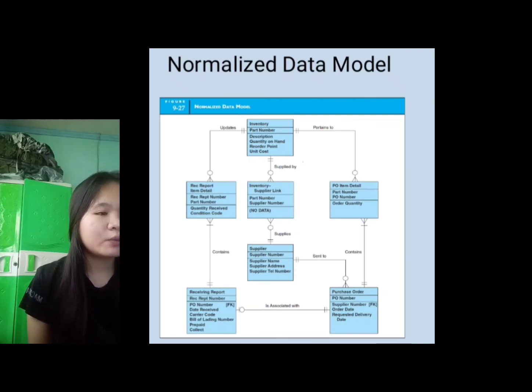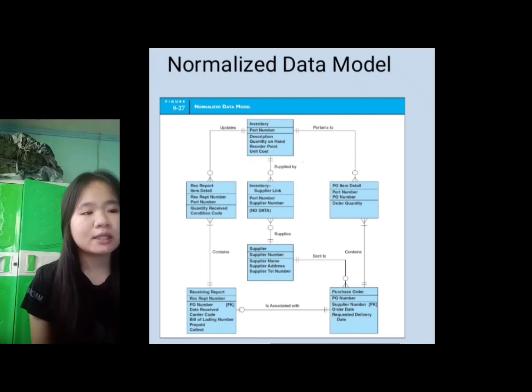supplier telephone number. And for the last one is yung part number, pertain siya sa purchase order details, yung mga number, and of course yung order quantity ng pag-purchase sa product.